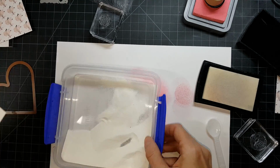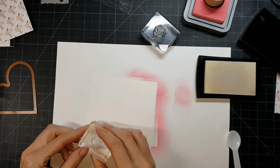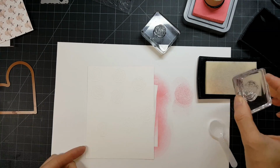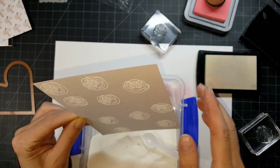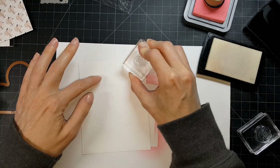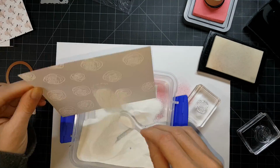So the first thing I'm doing is grabbing up those singular flowers in the stamp set. They look like carnations, someone else said peonies potentially, but they're pretty little flowers, so that's what we're going to call them. And I'm making my own little pattern paper here. It's really hard to see those flowers as I stamp them out, so I'm going to put the white embossing powder over them as we go, and then I'm going to fill in the empty spaces with the smaller one, and that will give us a really fun asymmetric pattern paper.